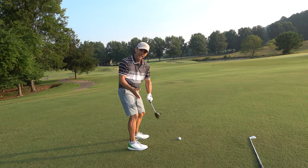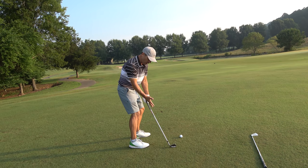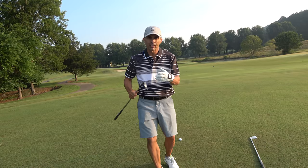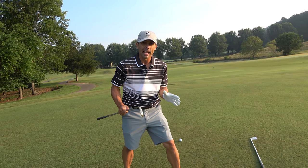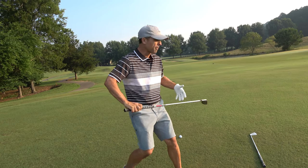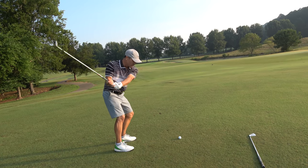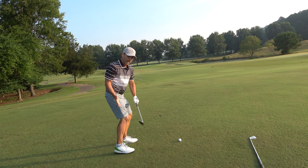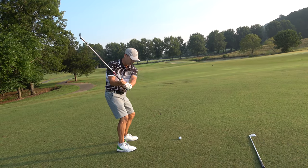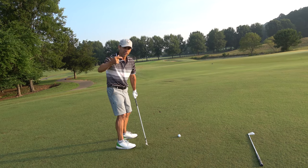So the club is already coming down. If I add more down to it, I'm going to chunk the ball and take a giant divot. We don't want to consciously think hitting down. Really try to take a more shallow approach, but being closer to the ball is going to add the verticalness to the shot, which is going to let you hit down without thinking about hitting down.